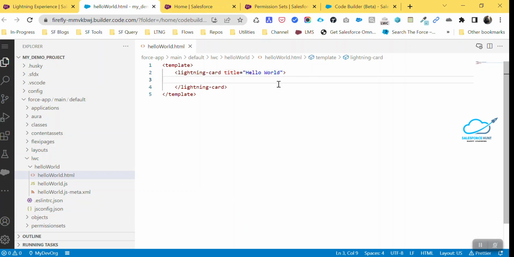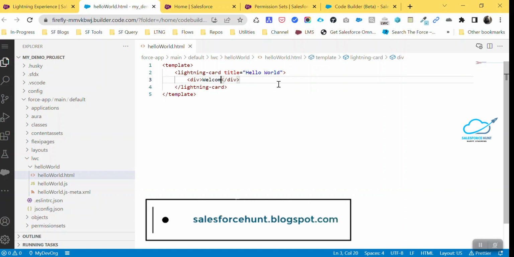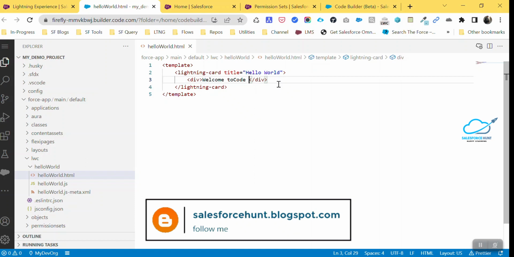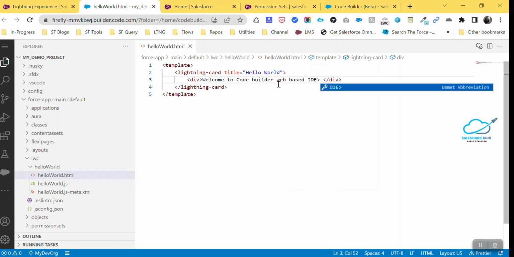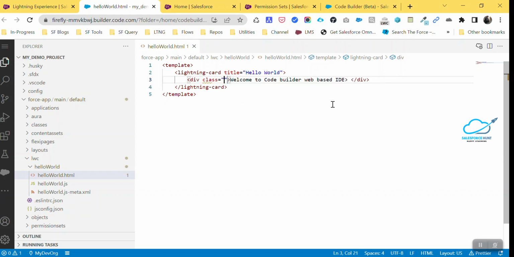After that you have to give any div as you want. Under this div I want to write something, let's say welcome to code builder web based IDE, right?